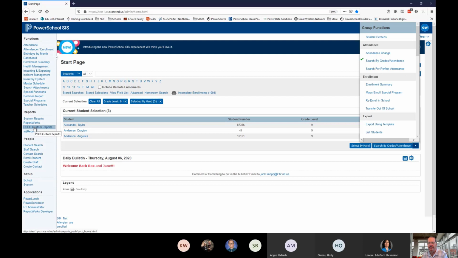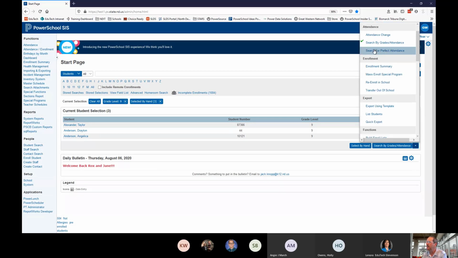There's a lot of reports in there. Those were loaded for all schools last year, beginning of last year, I think, or probably maybe they're 2 years old now. But there's a lot of reports in there that are just handy to run, that you don't have to do a lot of these searching. The formula is made for you already. Search for perfect attendance. I would not do it that way. That's not the best way to use this. Doing an ADA, ADM report is probably the most common way for schools to do that. So I would not use that one.